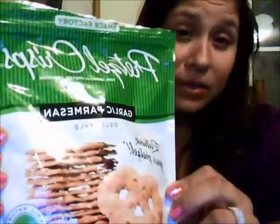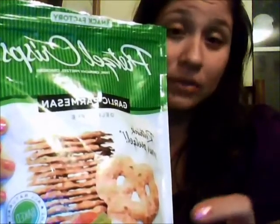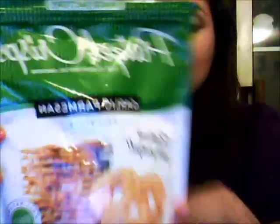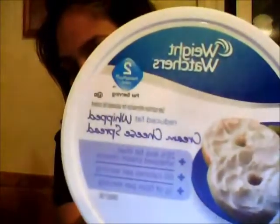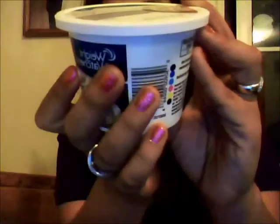These are my favorite — this is where I used to get in trouble because I used to snack a lot. I used to eat tons and tons of chips — I could eat chips all day every day. These are called pretzel crisps. There are two different flavors; I keep the everything pretzel at work, and this one is garlic parmesan. One serving is three points — that's 10 crackers for this one and 11 crackers for the everything pretzel. I typically eat these with Weight Watchers cream cheese, which you can find at any local Walmart Supercenter. That cream cheese is two points plus value per serving, which is two tablespoons. It's a snack that's crispy and salty like chips.